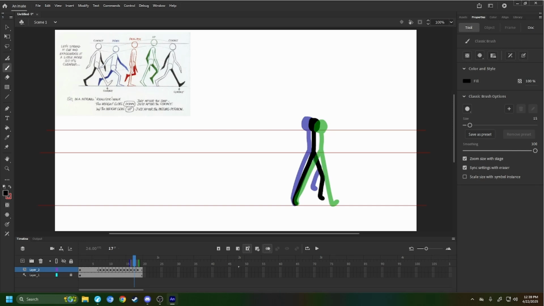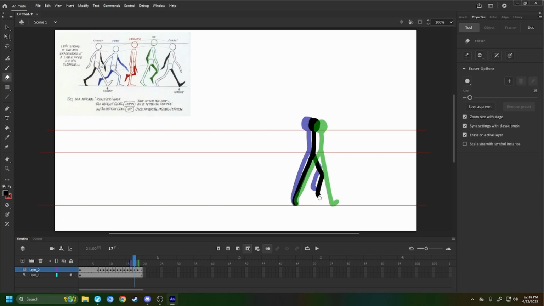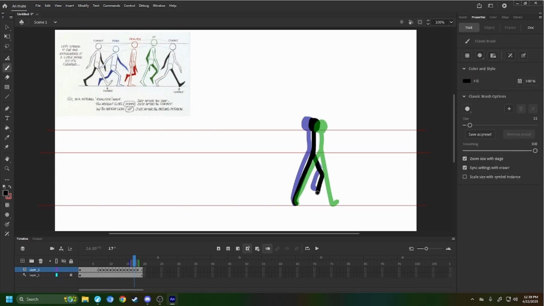Let's see. I think that could work, but I think you might want to have the knee slightly forwards. Oh, I see. Yeah, that knee angle looks great. I'd say just have the foot straight down, because that would be more in between the back foot and the next frame foot. Oh, sorry, not the foot. I meant the leg. See, the leg is the exact same angle as the last frame. Oh, okay. So it's like that? Yeah, there you go. Sweet.